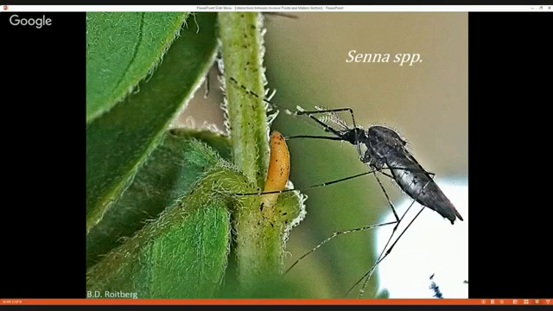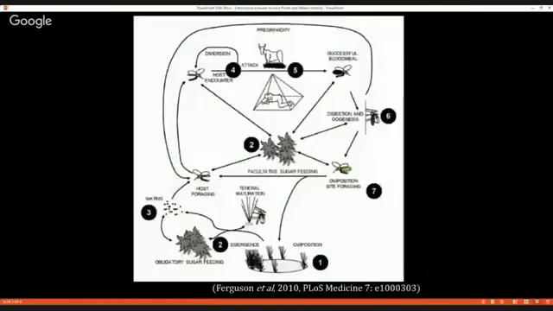They use it to boost their energetic reserves, their lipid and glycogen reserves, and as an immediate substrate for flight, so they can keep flying if they run out of energy. Otherwise, they rely on blood, of course, to develop batches of eggs. So they use those two resources. The males entirely rely on sugar. They don't feed on blood, so they're pretty useless without the sugar meal. If they want to mate with females, they really need to take these nectar meals. So there's a very tight relation there.